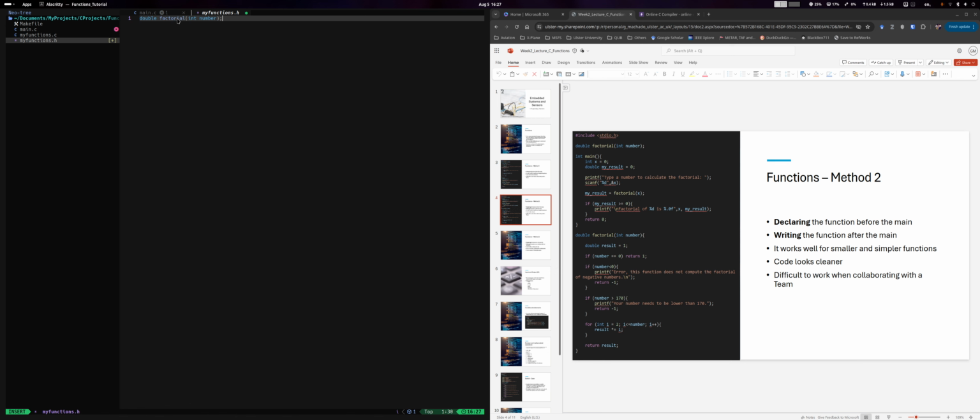If within this function I knew I was going to need stdio or any other library like stdlib, for the standard library, we're not going to use it at the moment. I don't think we need it. But I would include it in here as well in my header file. But I don't need it, so I'm going to save it.